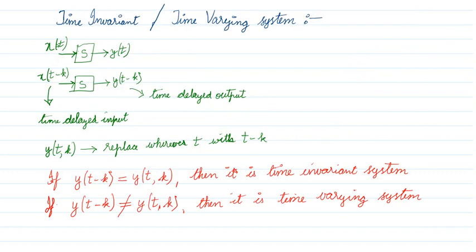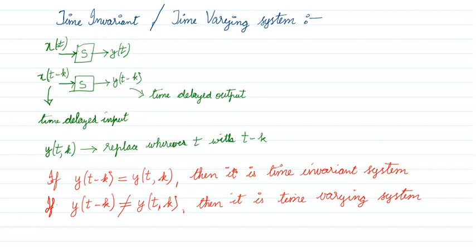Next, we'll move into the time invariant and time varying systems. Okay, right. If you go by the name itself, time invariant. The system is going to be the same whatever time you operate. This is called time invariant. It's not going to change, right? Practically, you think about it, right?